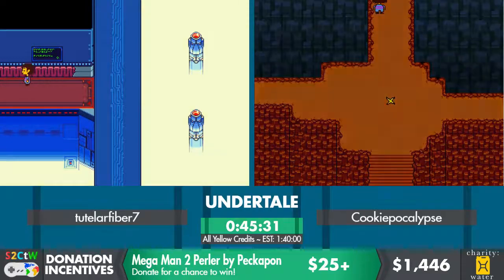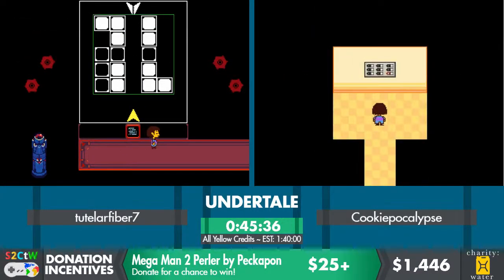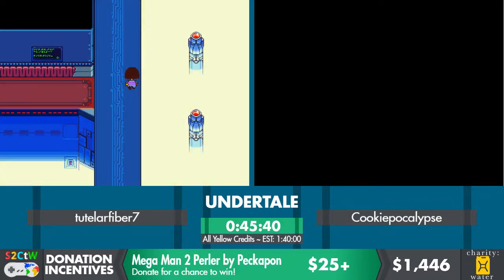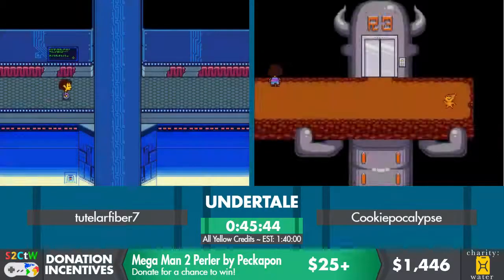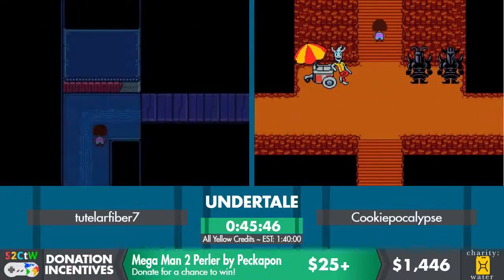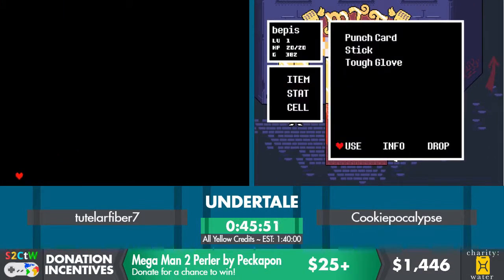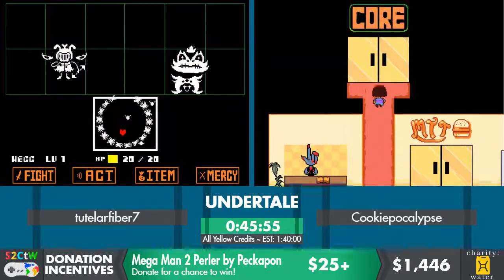Probably should have saved beforehand. It's fine. You're wearing the apron though, right? Yeah, and I have another Nice Cream. You should be fine. It's good that Tutelar is actually wearing the apron, because what the apron does is every other turn it restores one of his HP. It makes this section a lot safer.